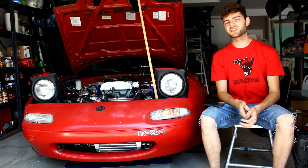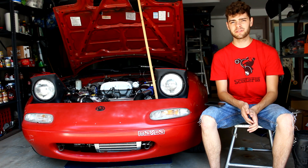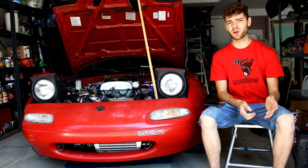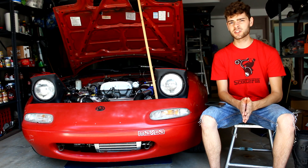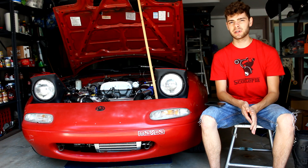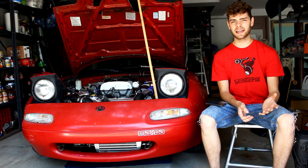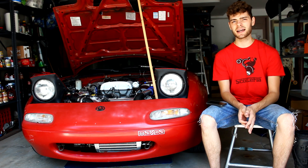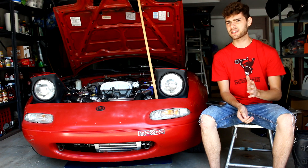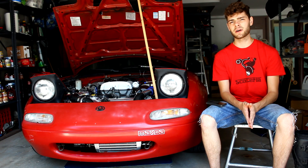If you followed my Two Broke Two Boosted series, you know that my budget turbo Miata is running on a Speedy EFI standalone ECU. This is very similar to a MegaSquirt ECU, and both of these ECUs use TunerStudio as their software to tune them. So if you're using a MegaSquirt or Speedy EFI, this will all directly apply. If you're not, the ideas behind this video will still be good but won't exactly relate to your turbo build. My Speedy EFI ECU is tuned using the speed density principle — I'd recommend looking into that so you have a general idea of how your ECU works.